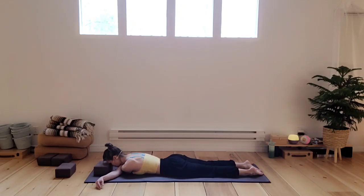By the end of this class, I really want us to feel like we've done a really good stretch to get rid of all those little areas of tension that might be there, that might be holding us back, that might be causing dullness or pain. So we can really make a fresh start today with a body that also feels refreshed.